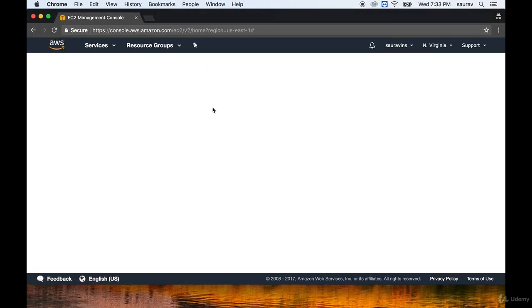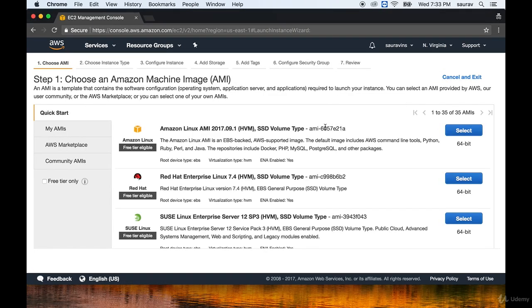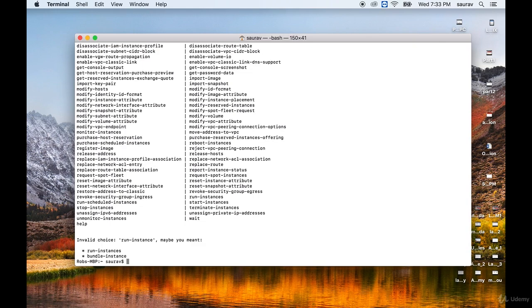I don't know it by heart, so I have to look, and it's right here. The AMI is 6057 something something. So that, and let's try this. Oops, run-instances. I missed an S here.